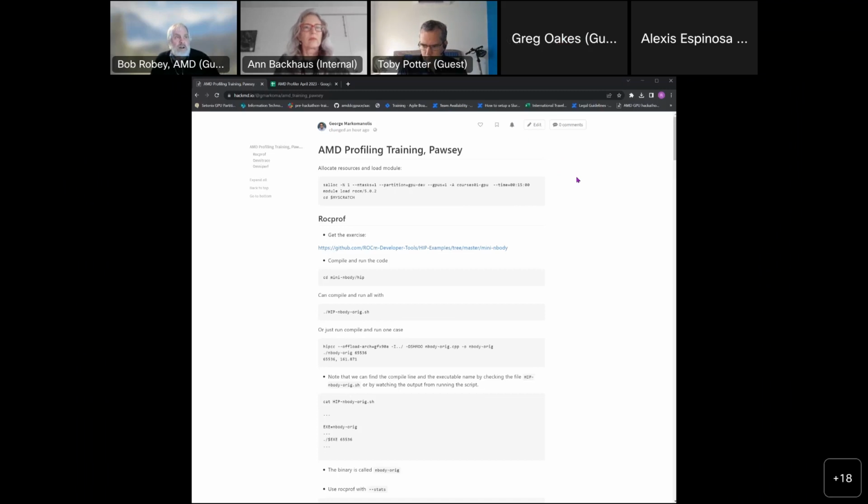To start out, you're going to want to get an allocation with an salloc to get some interactive resources. I've got this with a GPU-dev partition. Is that correct, Dan?